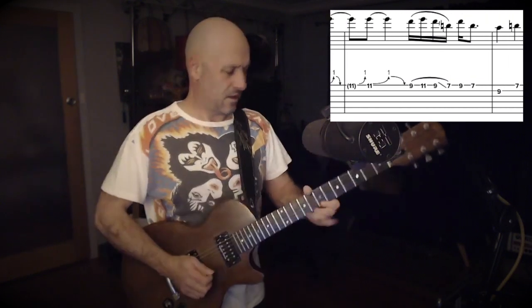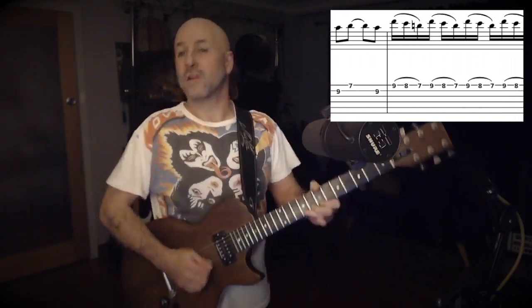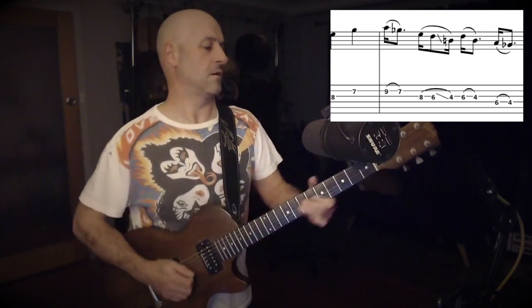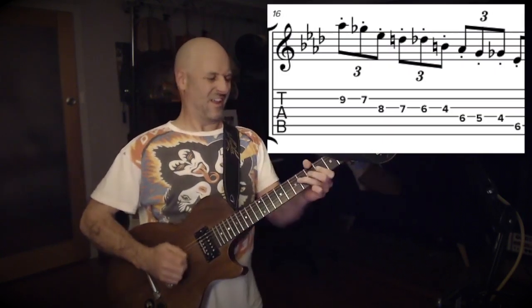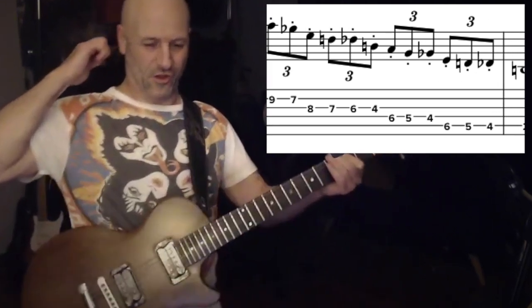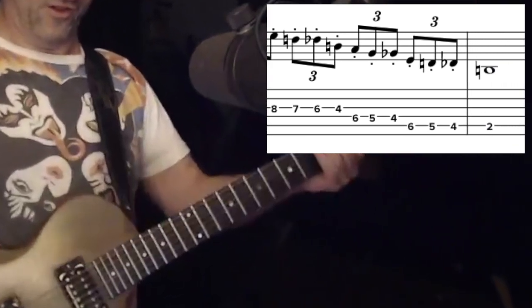But that final phrase. Ace descends the A pentatonic scale. It includes the flat 5 and then the major 7 in that final staccato triplet phrase that's just so Ace.